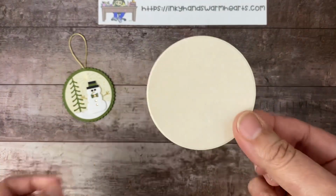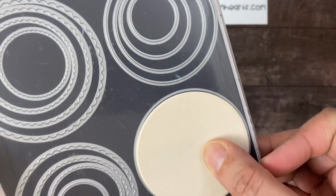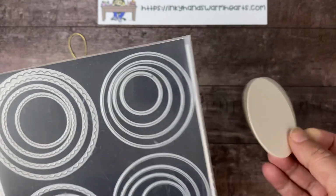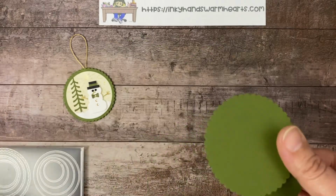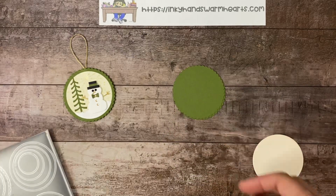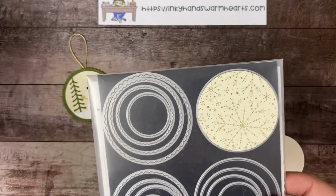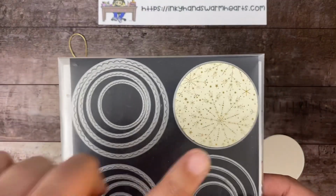And so I chose this one, and I used the largest circle in the layering circle dies. And then I used the largest layering scallop circle here. So this is the biggest one of these. You need 2 of those, and this is Mossy Meadow. And then I used the next size, the second largest circle, and I used the beautiful Lights Aglow paper. I just thought that it was so pretty. I like that gold foiling in there. So check that out, the 6x6 pack.